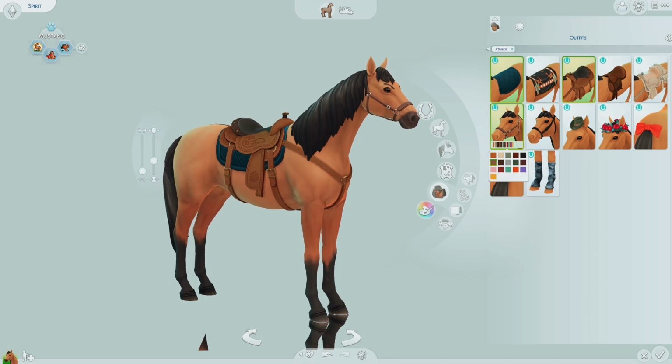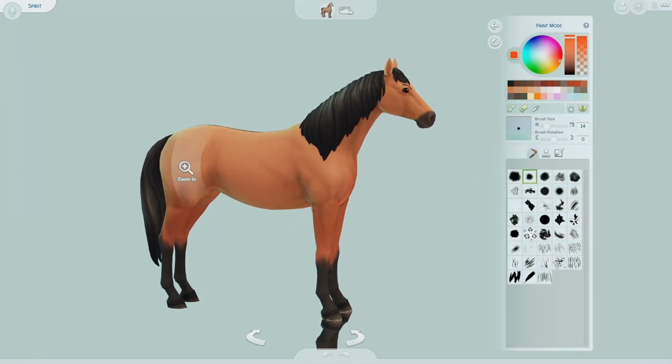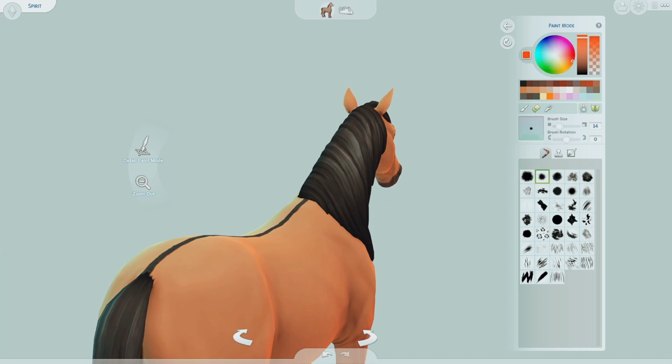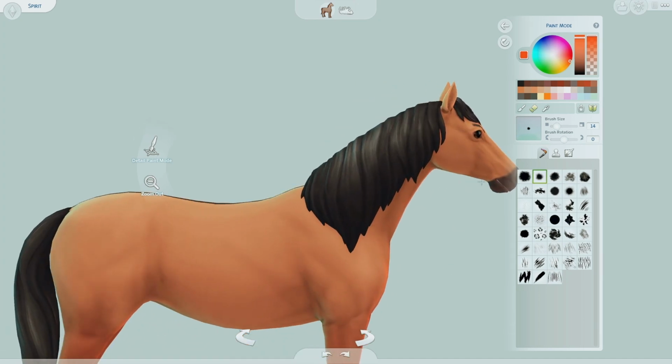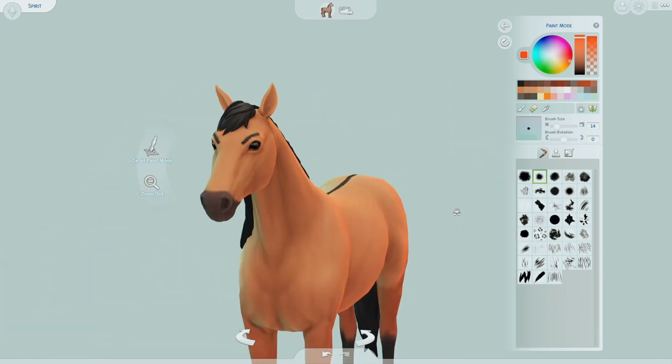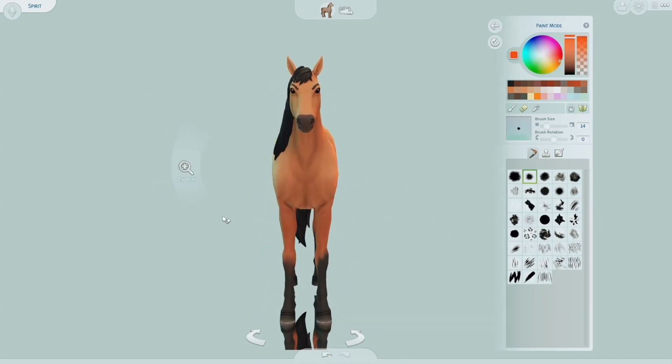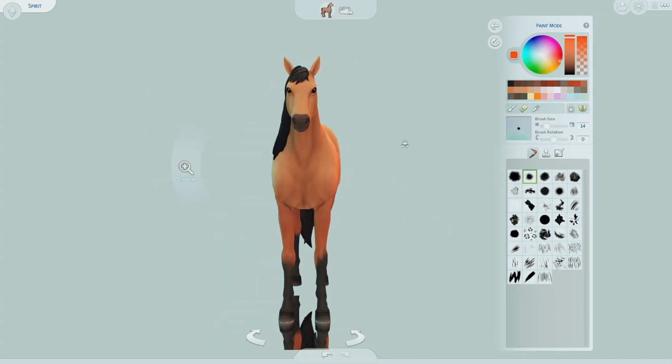But here I am just detailing out the shadowing on his nose. For Mustangs, they have that darker, kind of brown around their mouth. But Spirit has it all over his entire little muzzle. So, but it had kind of a different shape around the mouth. So I was trying to fix that and get it situated.